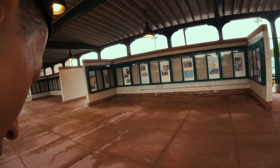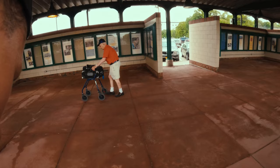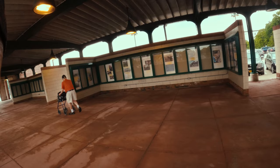Fishing for this gentleman to pass, and this little technique, I just wait there, make it seem like I'm shooting video, and then bam. That shot could have been a little better, but you know, it is what it is. I guess that's a could.